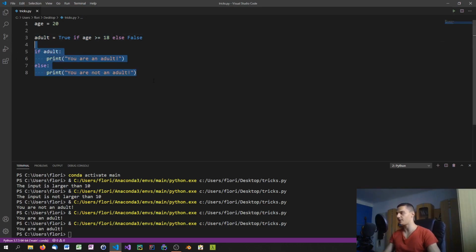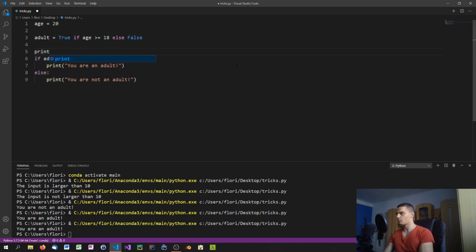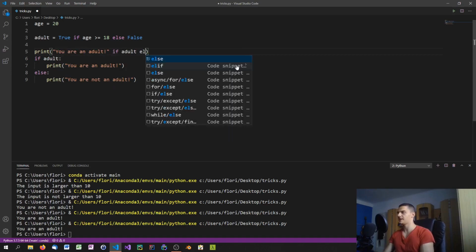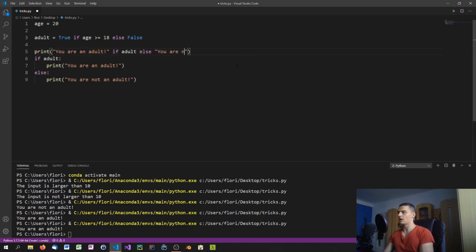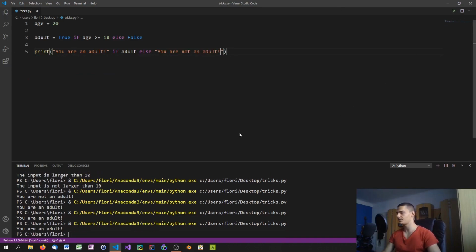And we can do the same thing down here. Instead of saying if adult print, we can say print, and inside of this we can say you are an adult if adult, else you are not an adult. So we're going to print only one string actually, but this string will be determined by the condition using the ternary operator.